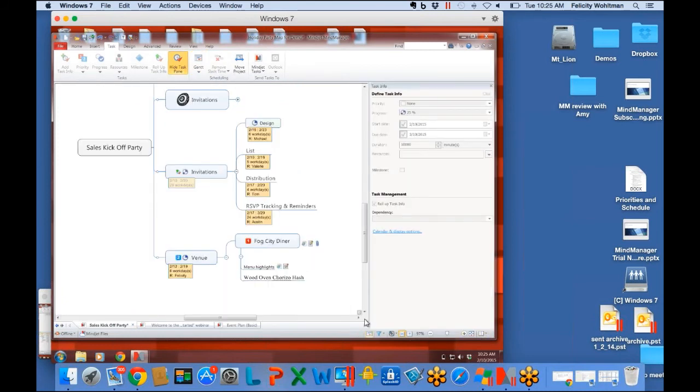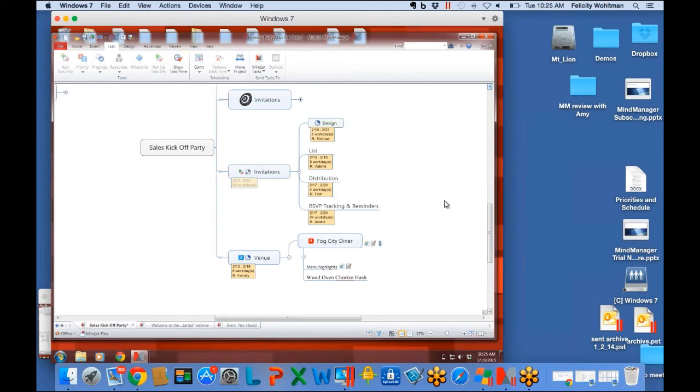Okay. We have a question that just came in. Can tasks be integrated or migrated to other platforms like Outlook or Project? Yes, that's a great question. They can. So unfortunately, I am not running Outlook on this system.